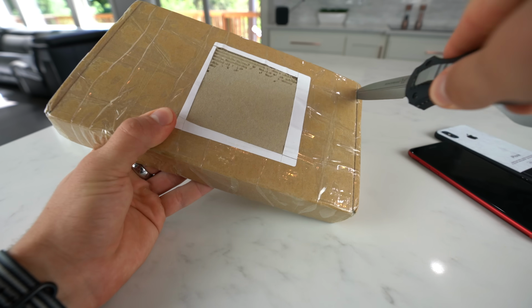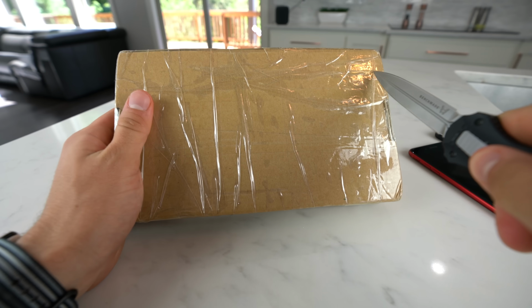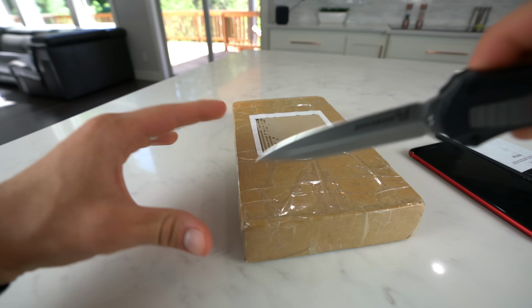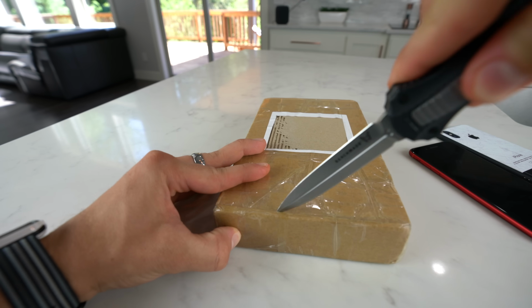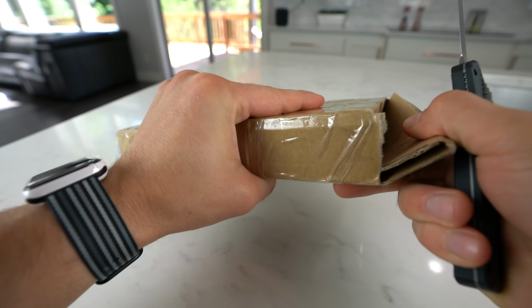Most wireless chargers are $10, $15, $20, but if you can charge all three in one without having to plug them in, that would be really cool. And of course, we don't have the wireless charging AirPods case yet, but close enough. I do have my mod, so we'll see if that works with this as well.